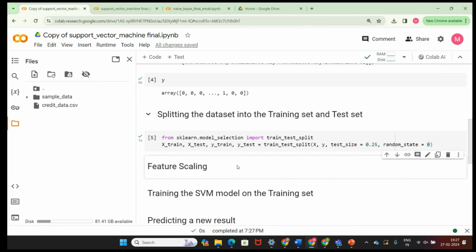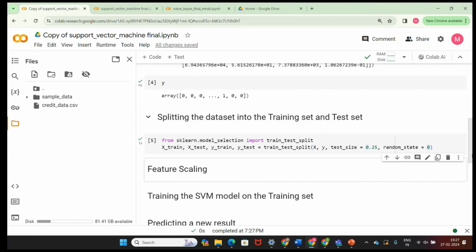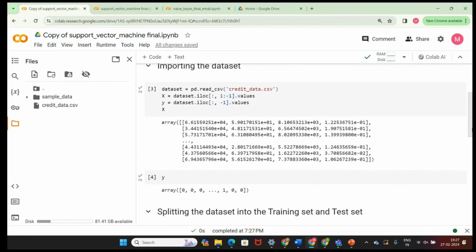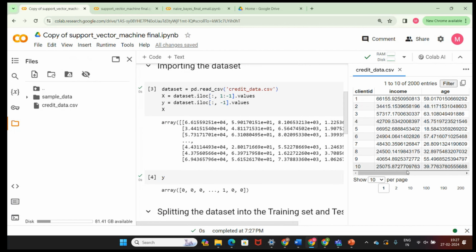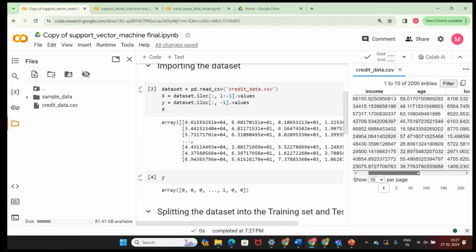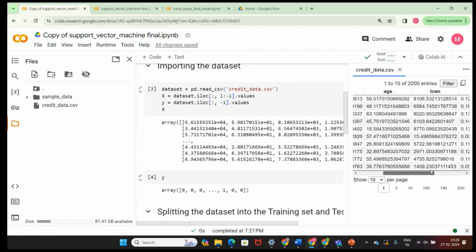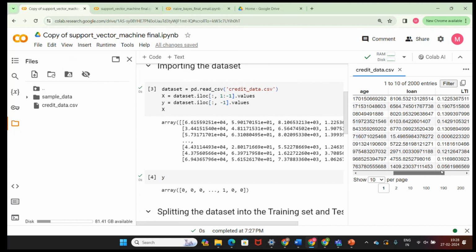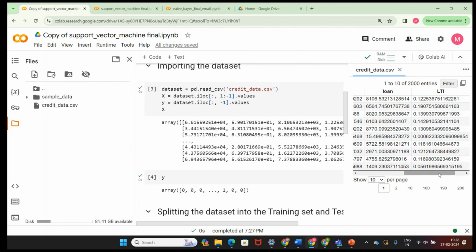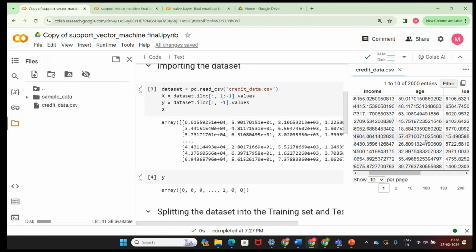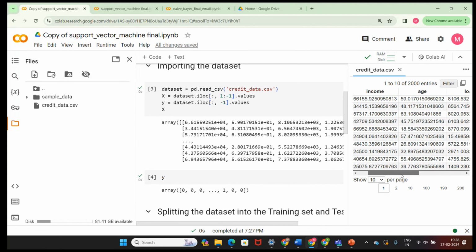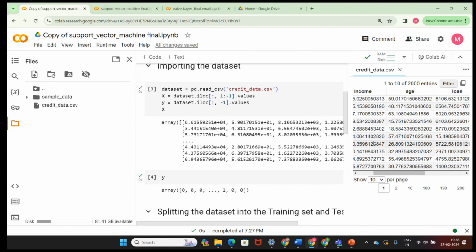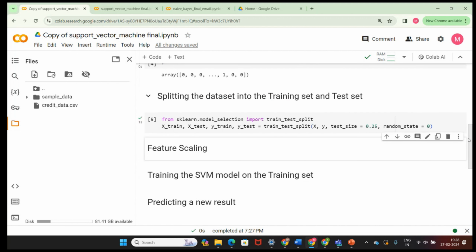Okay. Next we go for feature scaling. We need feature scaling because there is lots of variability in the data. If you see the credit data, income is in the thousands, the age is in the tens, loan is again in the 10,000s, and the LTV is in points. So there is lots of variability in this data, and this may produce wrong results. The performance will be affected by these values, so that's why we need to do the feature scaling.